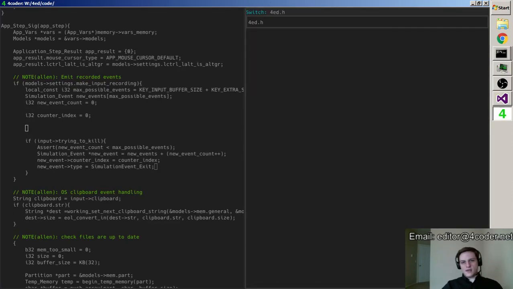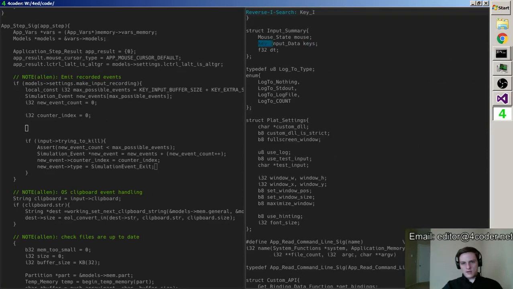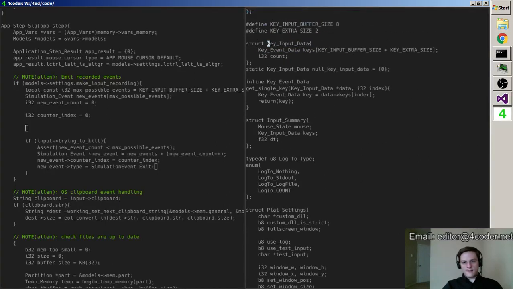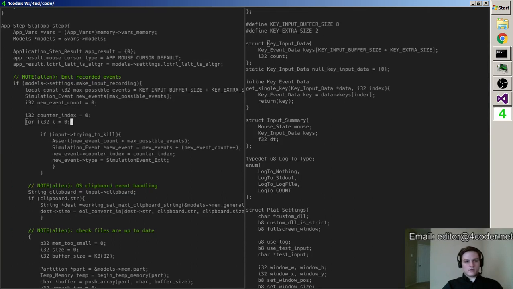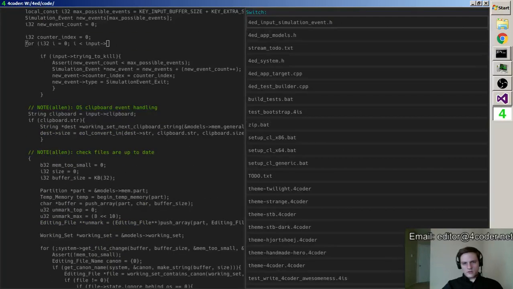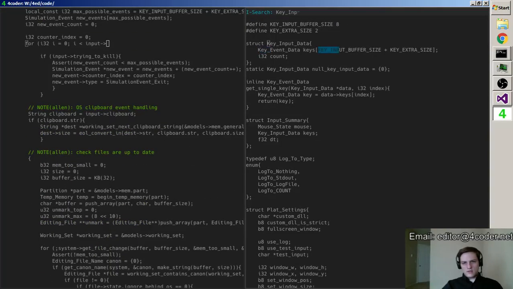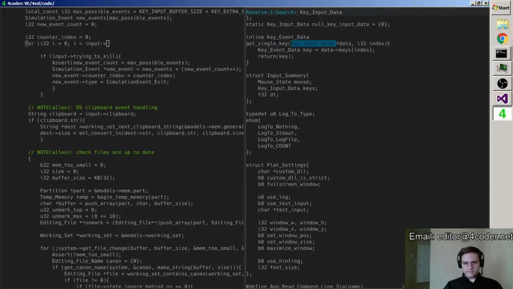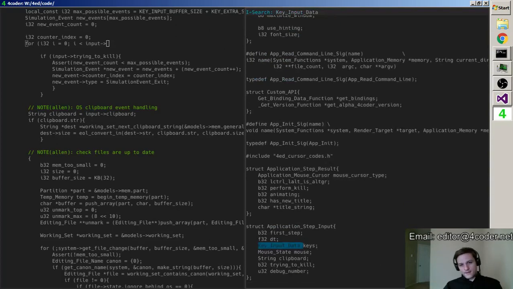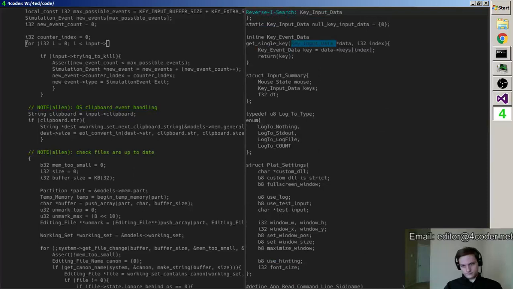Let's try to get the keyboard stuff. So key input data, for I equals 0, I is less than input key, key input data, not sure why this is here. Yeah, okay.